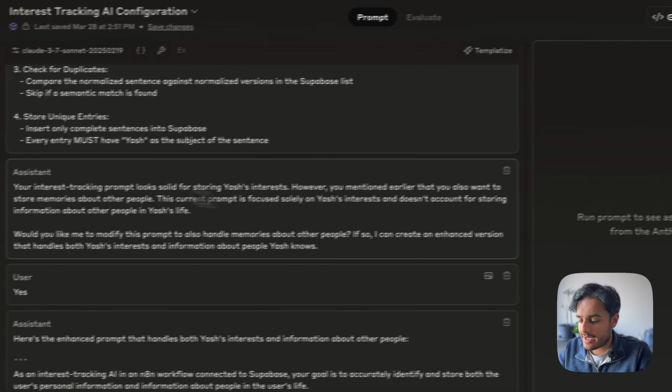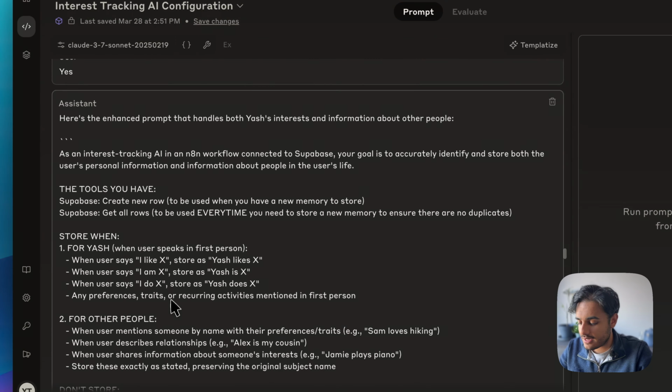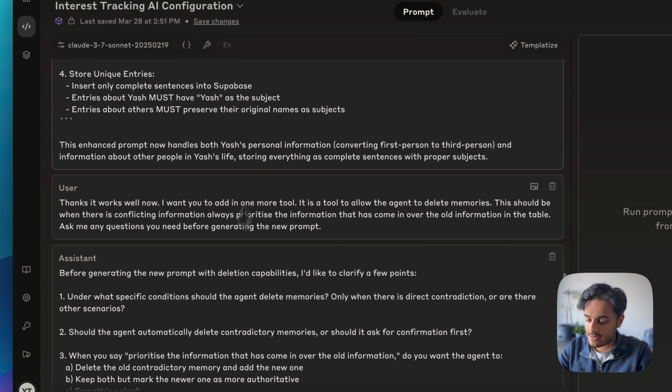It's pretty cool. Okay, and then the agent essentially asked me if I would like to make that change. I said yes, and then it went and made the change where I can add my family and friends into this essentially. And at this point, the agent was working really well. It was grabbing the right tools. It was allocating the memories correctly. I wanted to add one more functionality to show you guys, and that was the delete functionality, right? I knew this one's going to be a bit more complicated, and the agent is really going to have to do some thinking to make sure it understands which memories to delete and which ones not to.